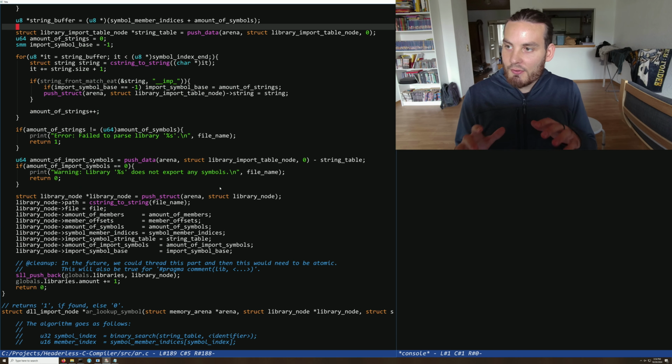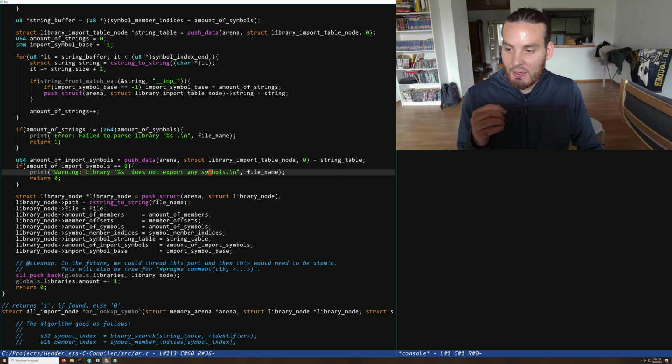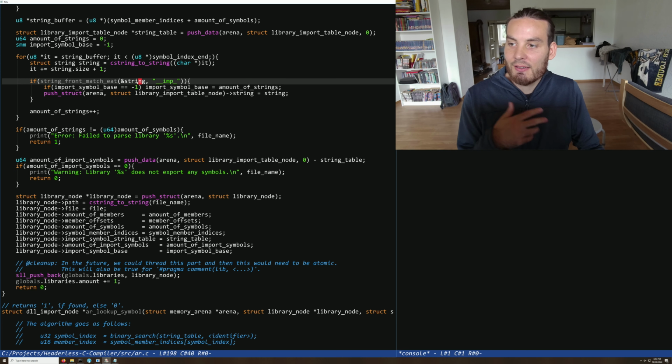Here we can see the code that is responsible for it not working, not finding any symbols. This is the warning that we are seeing: library does not contain any symbols. The reason it is not finding any symbols is because here I check that the symbol in question starts with an __imp_ prefix.